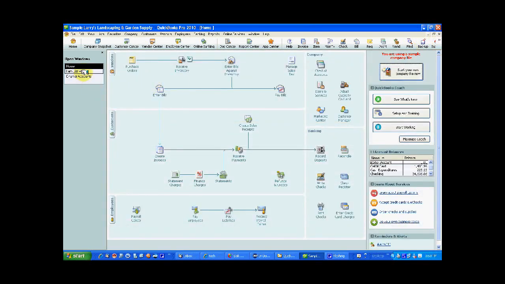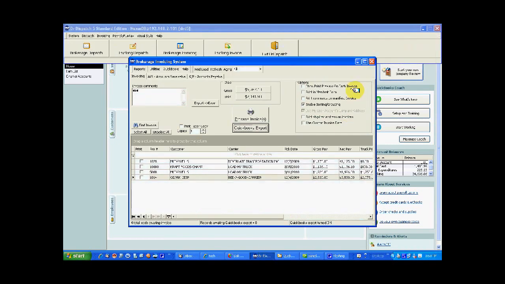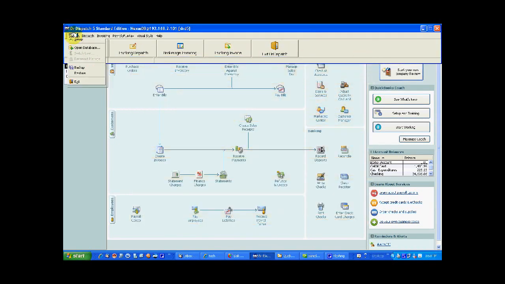At any rate, that concludes the video on integrating Dr. Dispatch and QuickBooks. Once again, we did both into one company file, which isn't suggested, but it does work just fine. I have people that do that.